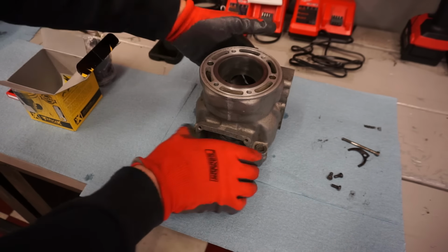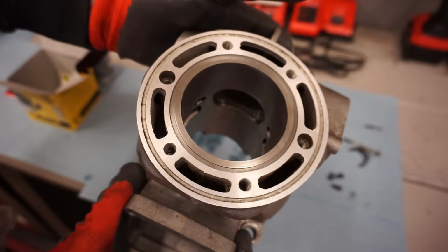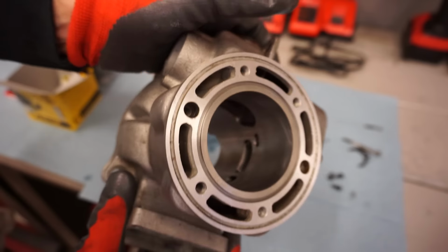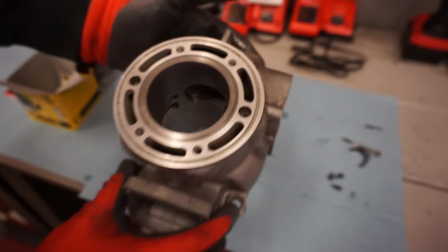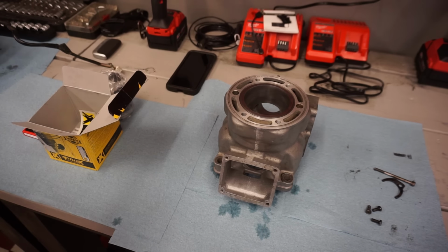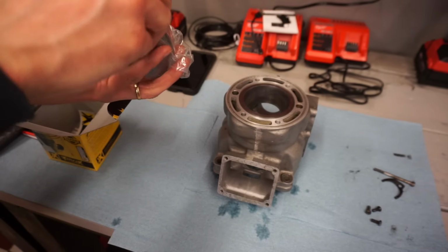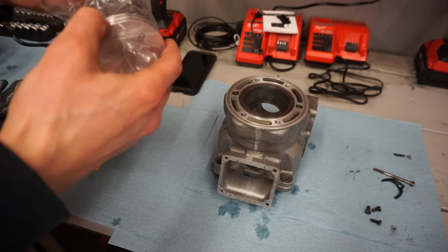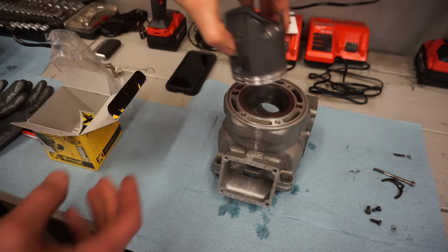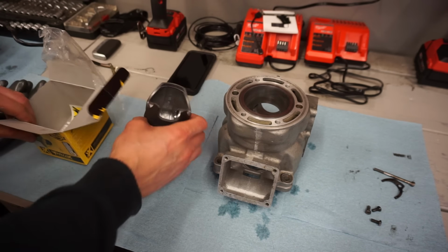All right, so here's the cylinder all cleaned up, looking good. They already took the hone to it as well. So now we can quick match up the piston. Here's the piston, Pro X. Let's see if that looks good in there. That's going to be perfect.